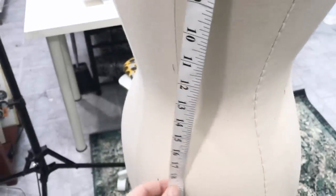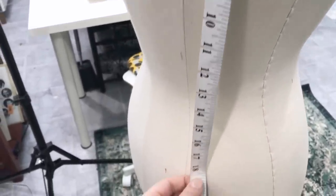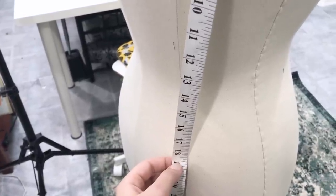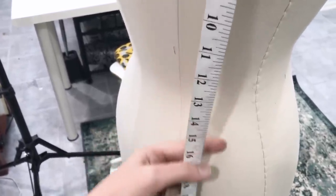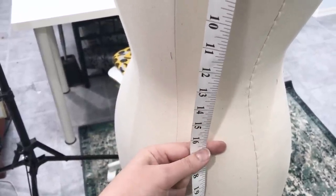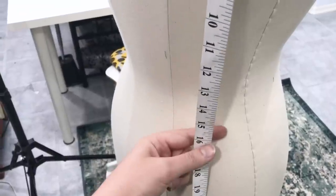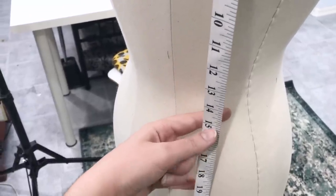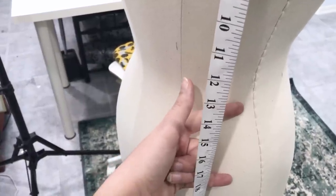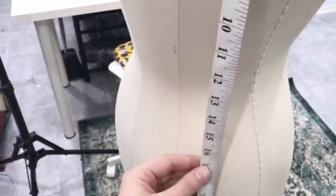So measure down from your shoulder, or have a friend help you measure down from your shoulder, to just above where the width of your hips and your bum begins. That's going to be where your drop waist is. It's below your natural waist. You're going to choose a line. You can even go a little bit higher if you want to. It doesn't matter that it's as low as possible, just as long as it's between your natural waist and the fullest part of your hip and bum. You want to be in that zone somewhere.